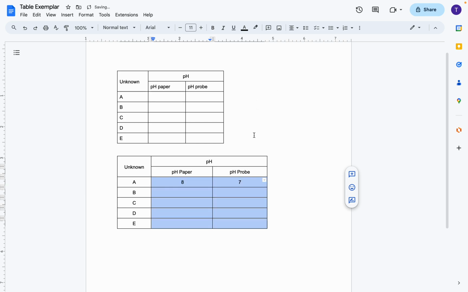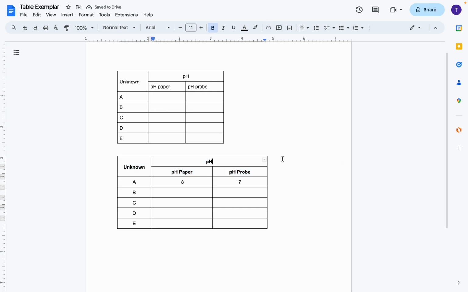You can align it to the center. Once you've made a table, you can adjust it, you can add stuff to it. Say if you want to make your header row stand out a little bit, you can bold that.